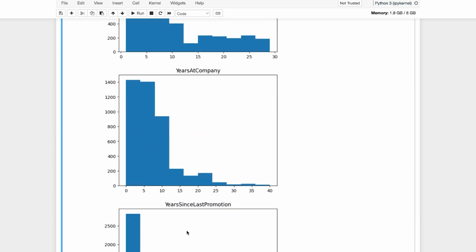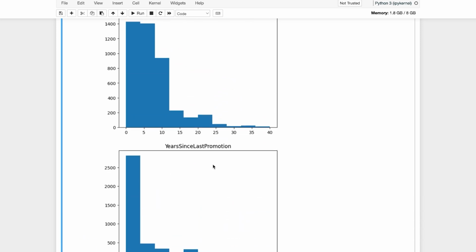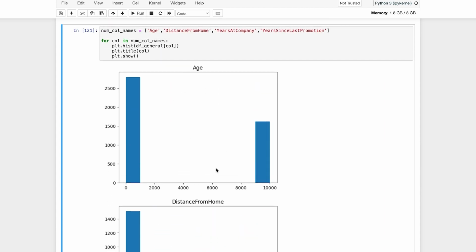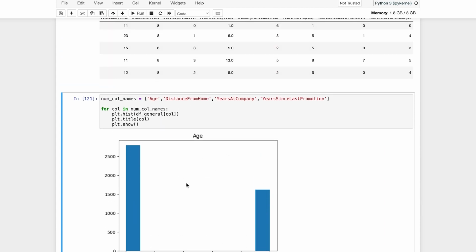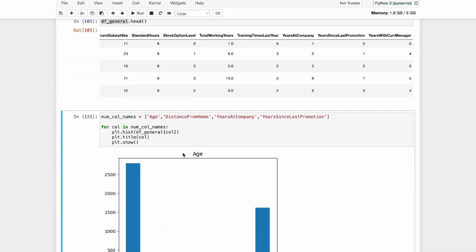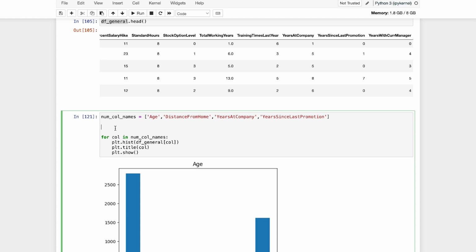And just quickly looking at the distribution, nothing seems weird or off except for the age. So we know that we need to deal with the age. So that's how you do a quick visualization to explore the data quickly. And again, we're going to be going into more details about the data visualization later in this lecture.